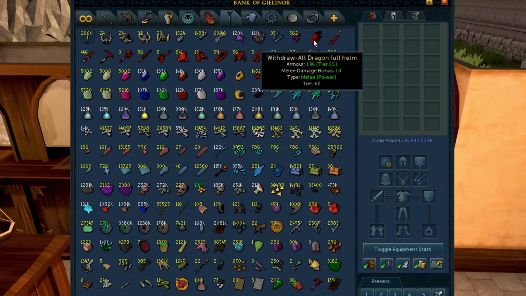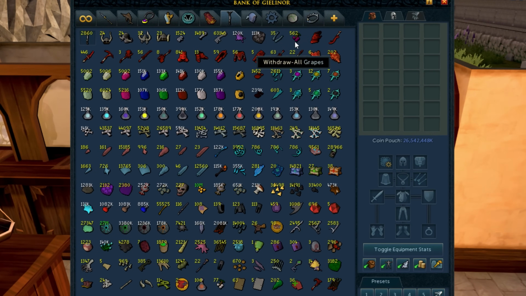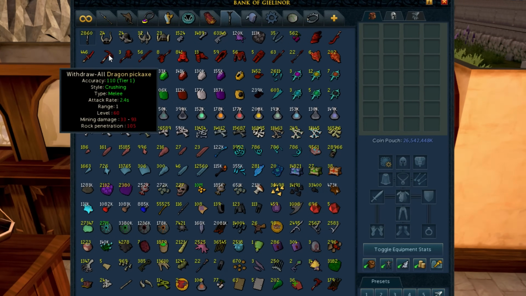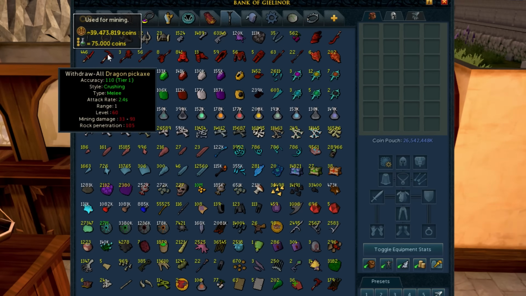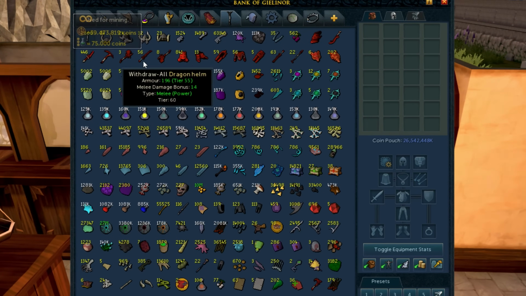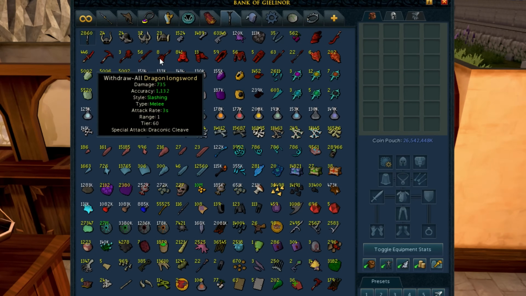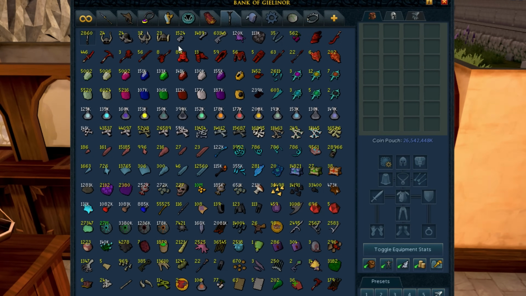I did get a Dragon Full Helm, I believe, at some point. I can't remember, I think it was from one of those Pyre things, but either that or it was traded across to me at some point. So I'll have to check the drop log, it'll tell me. Pickaxe, this pickaxe I actually got when it was worth 20 mil from that thing you pull out in that dungeon in Prifddinas. Let me know in the comments what it is. I can't think of it right now.